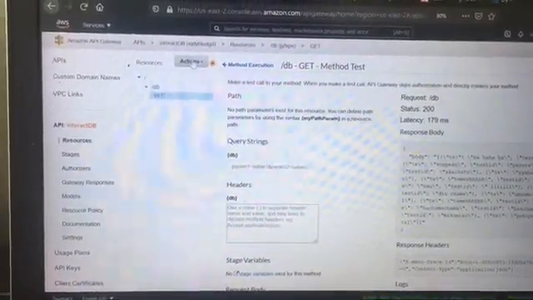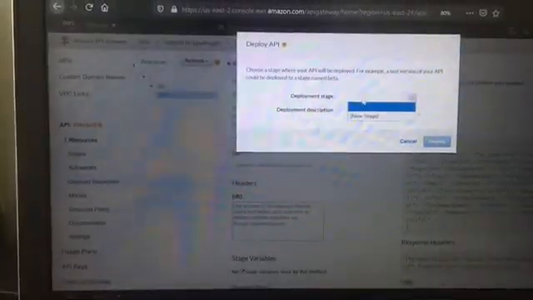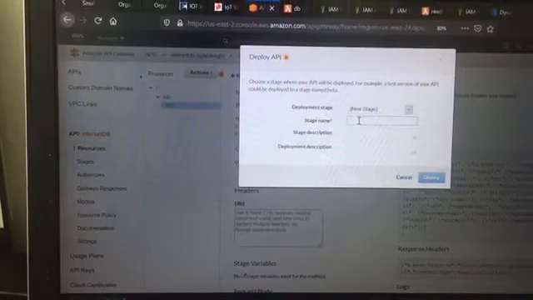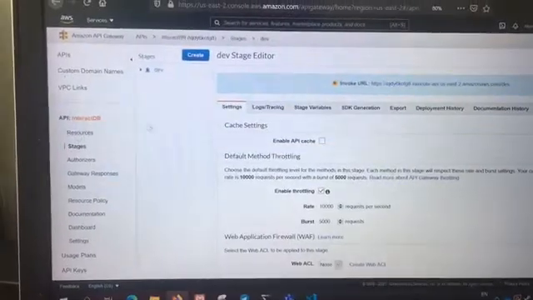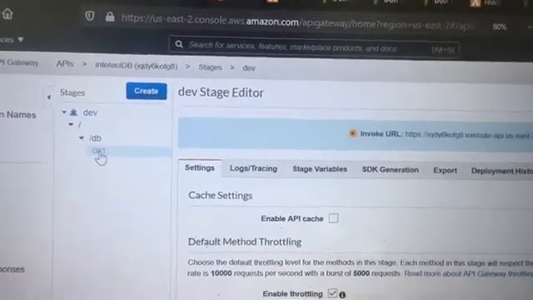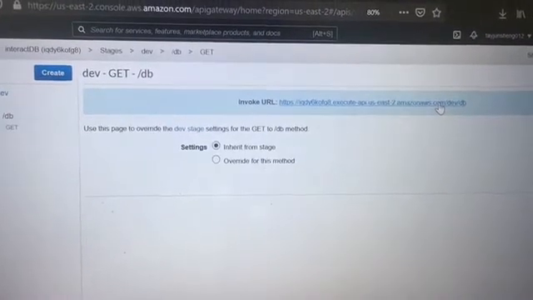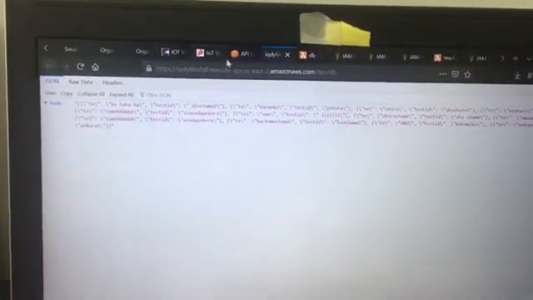Then we're going to deploy the API and then generate the API key. So now we deploy this API. Once deployed, we create a new stage and call it develop DB, and then we just straight away deploy it, and now it's in the stage. So we create it and then click on this get button, and here is the API key for us to use. When you open it in a new tab, it will show you a bunch of JSON, I mean the JSON string.